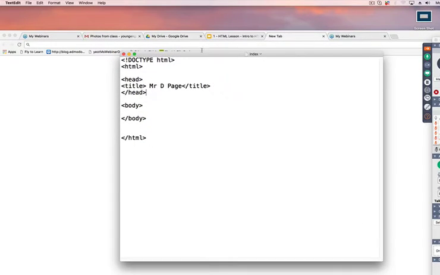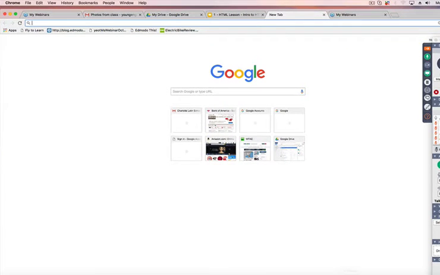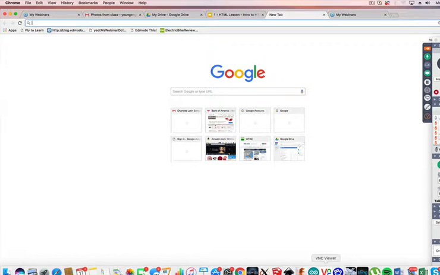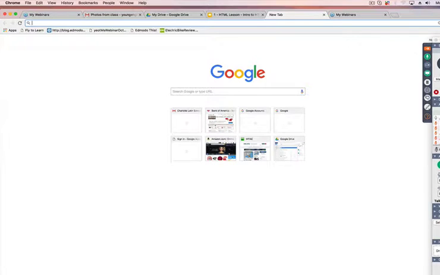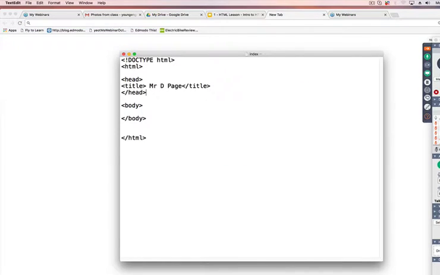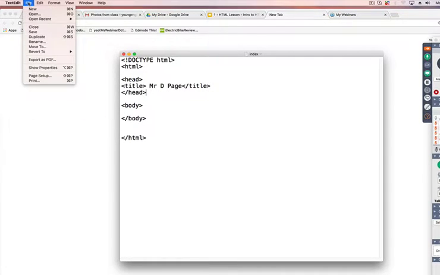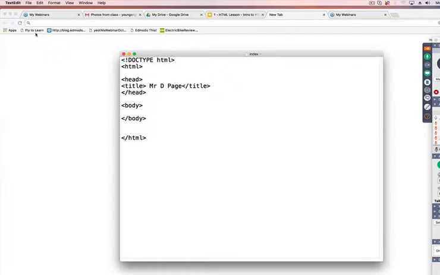Let me see if it shows it. It's not. Something's really wrong here. Let me go into Chrome. It may have just messed this up. Yeah, now my index page.